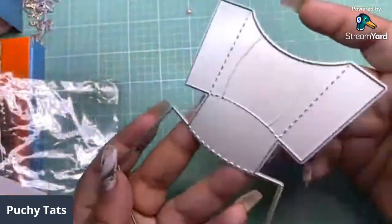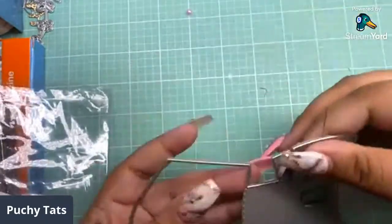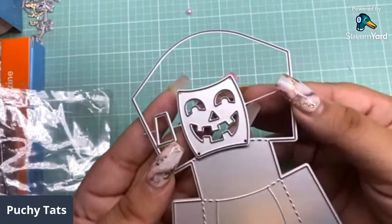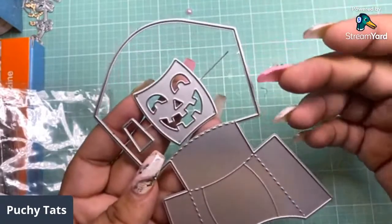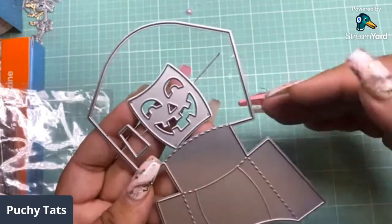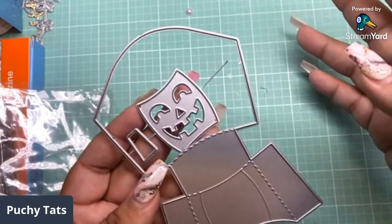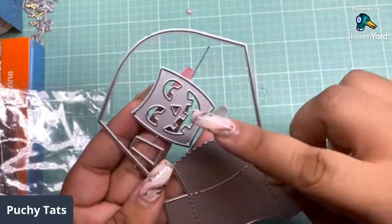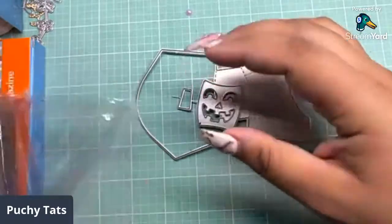But I wanted this one because this one is a lot smaller than the KS, I think it's KS Craft. I think KS Craft was the one that made that die. But it's a lot smaller than that one, so that's why I grabbed this one. But if you guys don't want to snag this die, you can totally do this with what you have. If you don't have a die, you can print out a printout of a fry box. I've seen people take the fry box from McDonald's, open it up, and trace it on paper. You guys can do all that. You can use your stamps to make this Halloween. You can do whatever. But I like to have these little dies in my stash.